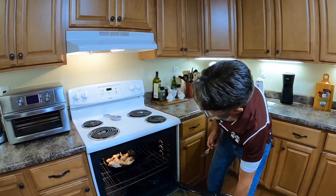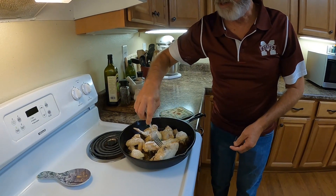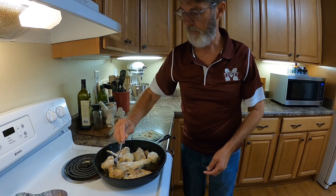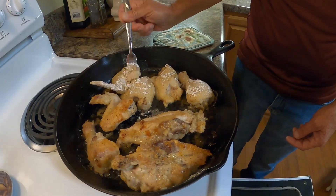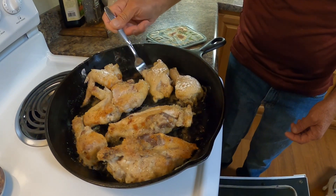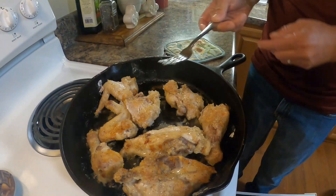Okay guys, it's time to pull this chicken out and flip it over. I'm going to pull it out of the oven — it makes it a little easier for me. As you can see, it's starting to do a little browning. Not very much oil there — that's the key. You don't have it totally saturated in oil, but it comes out nice and crispy and tender. Tony has always used a fork when he cooks — it's just what he's used to. We're going to put that back in the oven for about another 30 minutes.